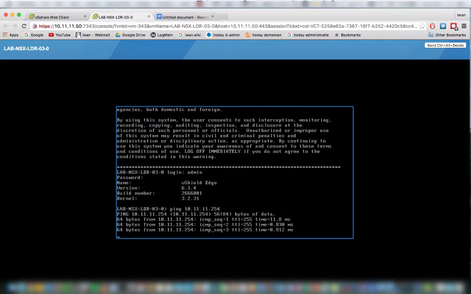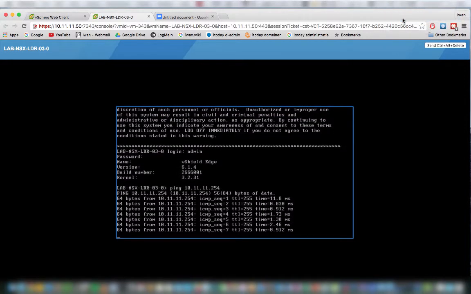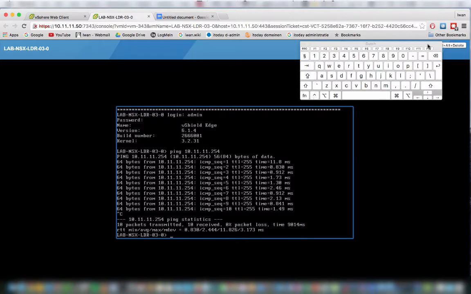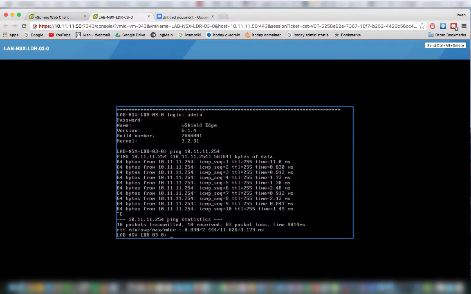It's important that I'm able to ping at least something in the network. So we know that the management is connected correctly.